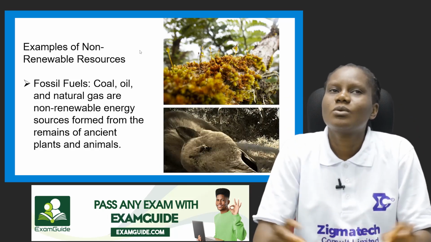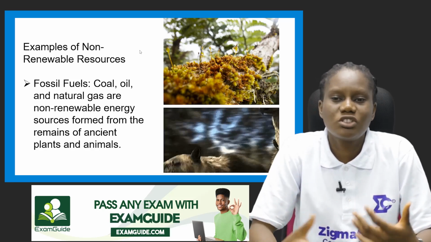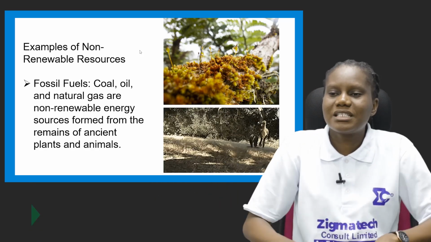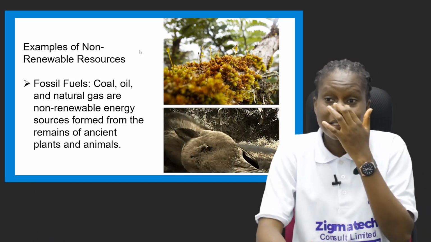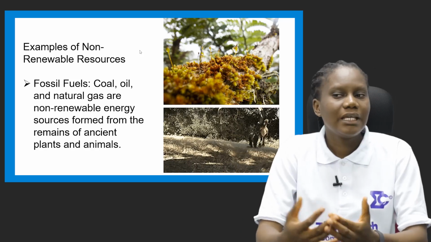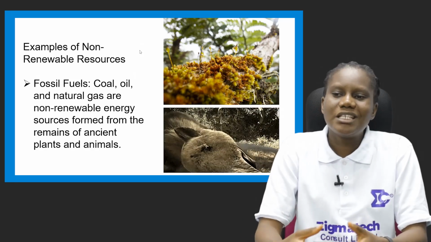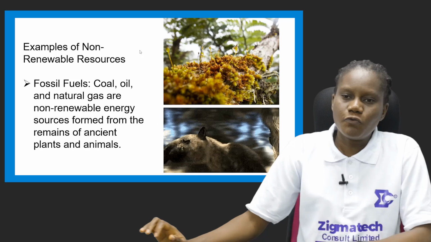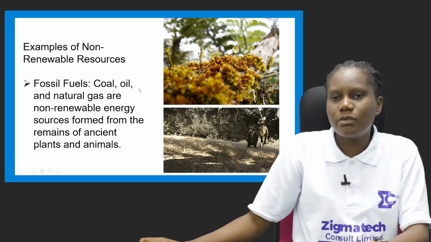I told you that it's not ancient in that kind of sense. You may think these ones have gone into extinction. That is not what it means. I told you that it's about animals and plants that have decayed over time, and they have been worked upon by heat and pressure, and they have now generated fossil fuel, either from plants or animals.